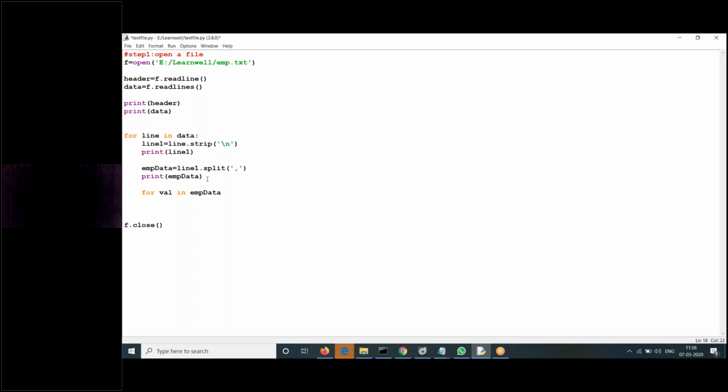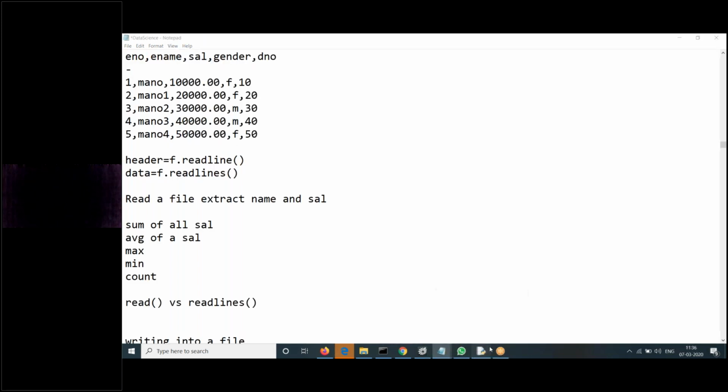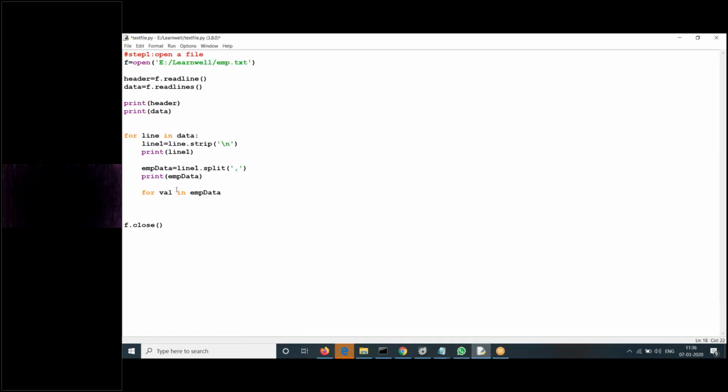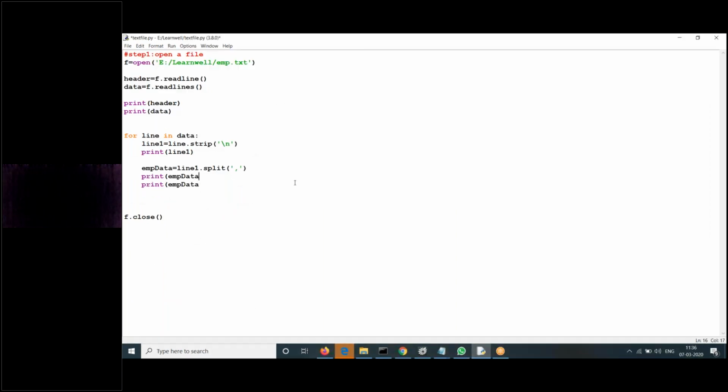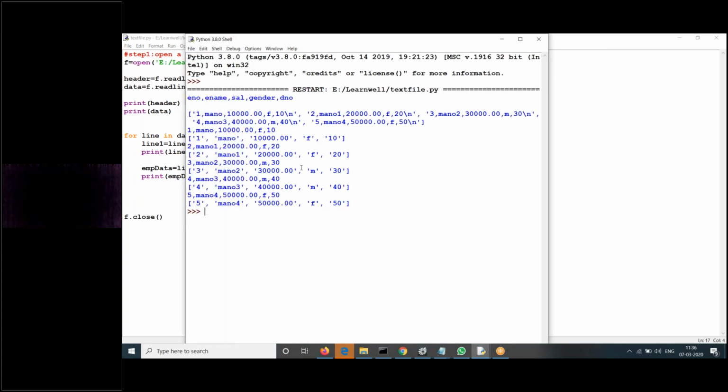I can just directly, when I apply split, we should extract second and third here. Means what we can do is instead of iterating here, you can directly say print of... don't iterate EMP data because we know EMP data looks like this. Just now I have shown you. Let me again print it and show you for better analysis. So you can directly extract it. You don't need to do anything now. You can directly extract. Can you see this now?